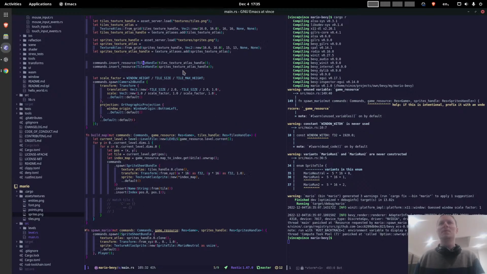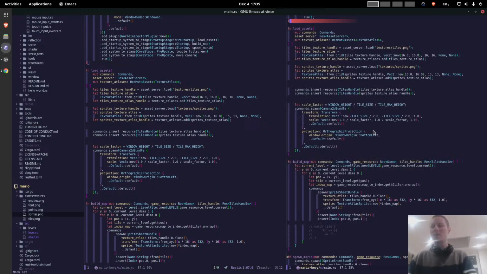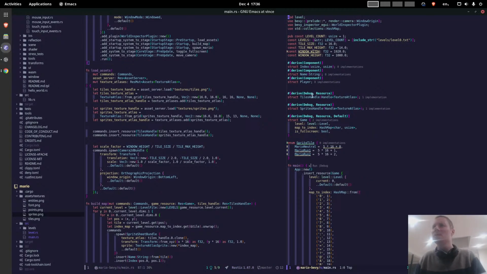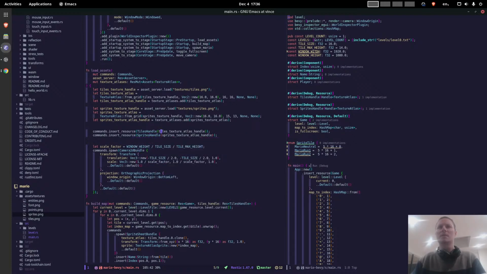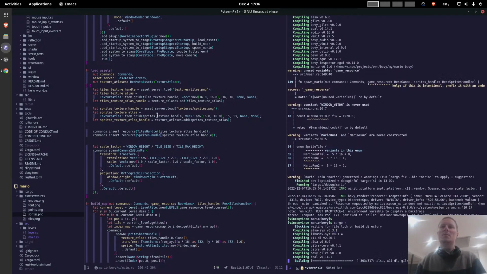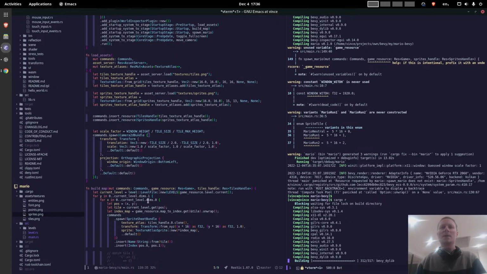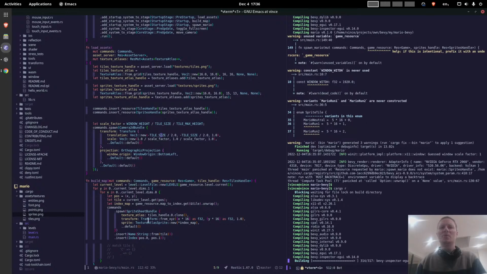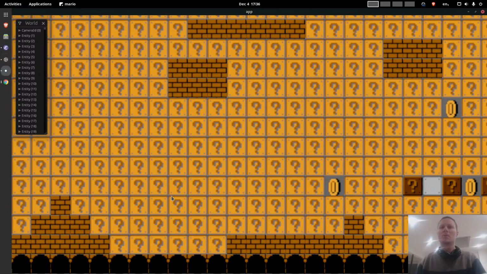Oh yes, I think I did something wrong here. I forgot to change. Yeah, that's correct. Yeah, I need sprite handle, but sprites handle. No, I messed up the name somewhere. I don't know where, but I messed up the name. That's funny that it crashed on the build map. I think it should crash on the spawn. Okay, I don't know why.